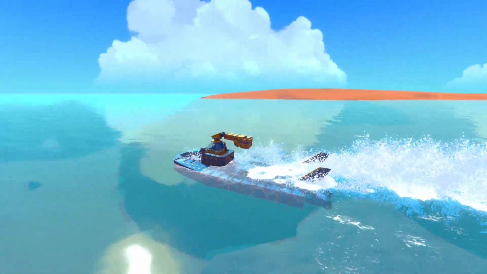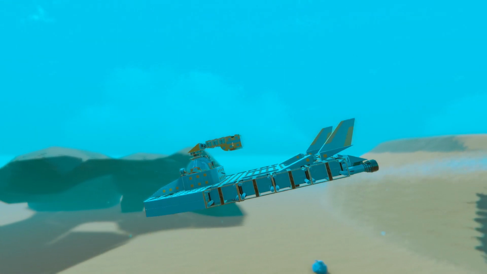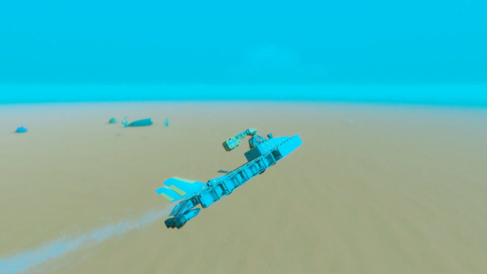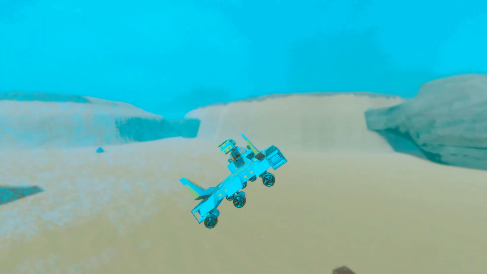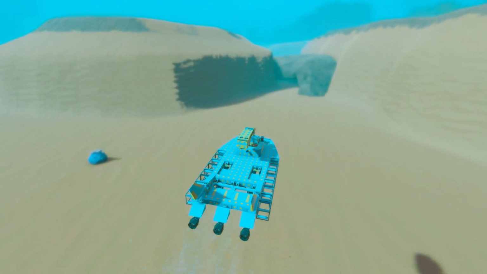Now, if I want to go underwater, I just have to decrease my buoyancy blocks, and down we go. This is awesome. It actually works a lot better than my sub did, I think. It's still a little bit tedious to control, because there's so many buttons, but I do feel more comfortable controlling this sub. It just feels a lot better. So definitely stoked about that.